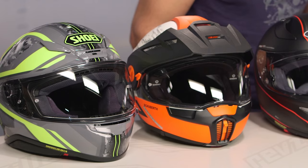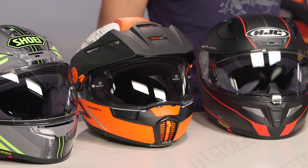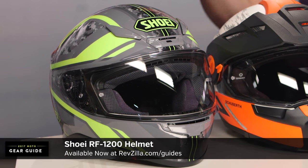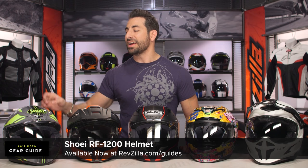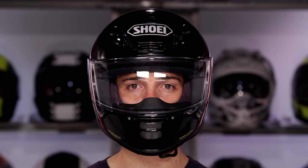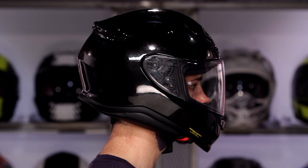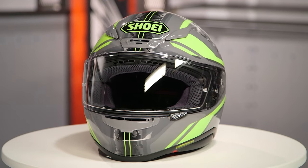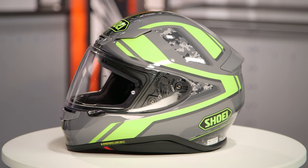Now let's move on to the staple picks — the top five helmets that have been around for more than one season in their respective categories. This is the Shoei RF-1200. Unless you're a brand-new rider, you know this helmet. Debuted in 2013, I consider it Goldilocks because at just over the $400 mark, it does everything well — Snell and DOT rated, three pounds eight ounces, quiet, lightweight. Take it to the track, ride it every day, sport configurations, touring configurations. If you have $400 to spend and can only have one helmet, buy a Shoei RF-1200.